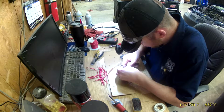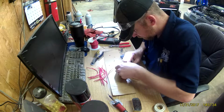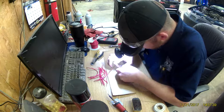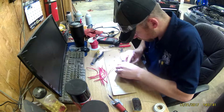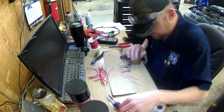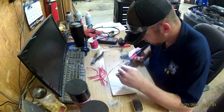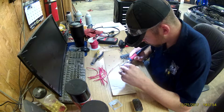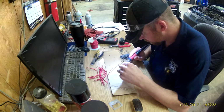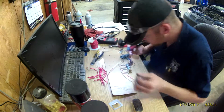And the pigtail that I'm actually soldering onto, I took off of a 95 Pontiac Bonneville with a 3.8. It's the same pigtail, same wiring. It actually uses the same color coding. It's really hard to tell, but all the wire I'm soldering in is red, so the color coding is the same on either end of the red wire, but I needed to add a couple inches to it so that I could make the bends around, and it wasn't such a tight bend once you plugged it in. So hopefully we won't run into this issue again.